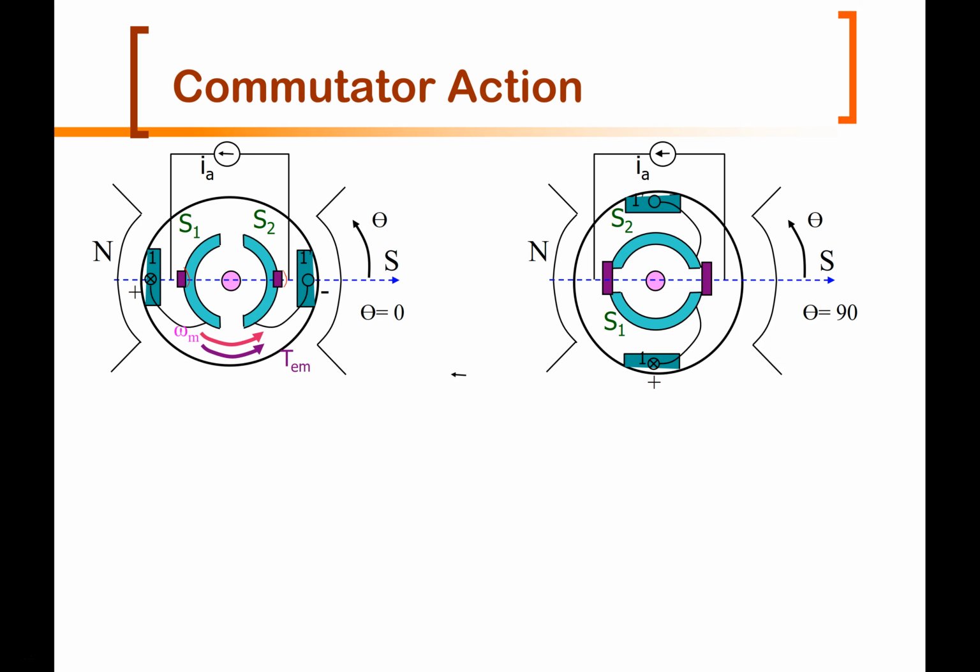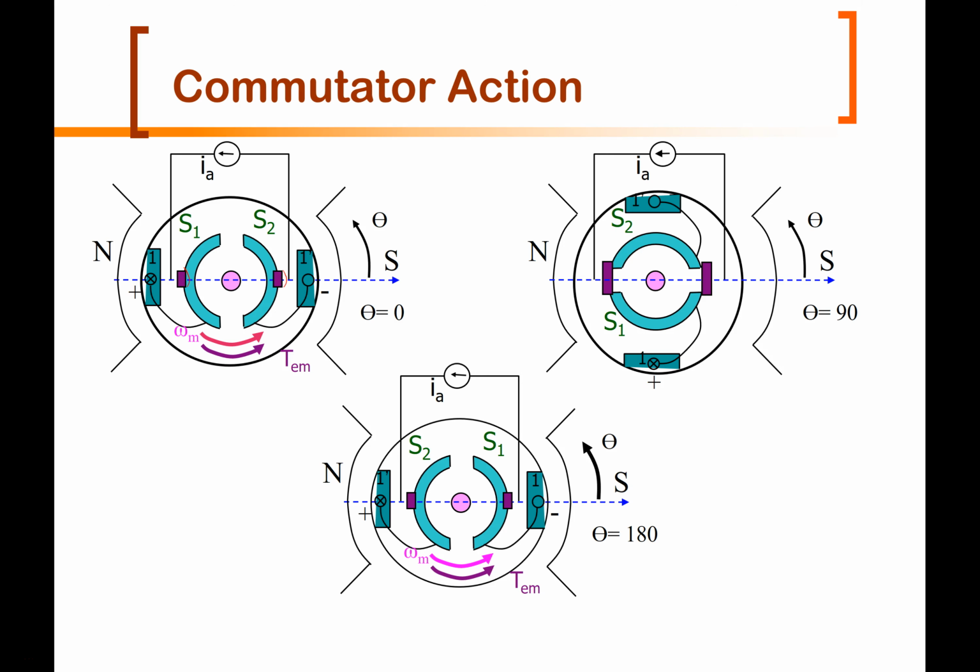Now as it goes to 90 degrees, we have the break on this side. What happens is I have both of them shorted together, which means there's no voltage across it and hence there would be no current. And then when it goes over 180 degrees, so now we have 1 on this side as opposed to this side, then I have again the commutator separated. So I have now current going into 1 prime and coming out of 1.